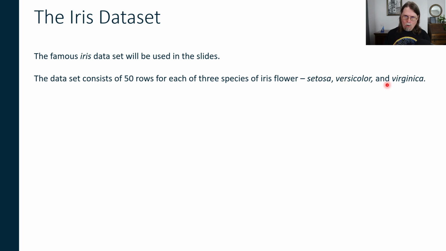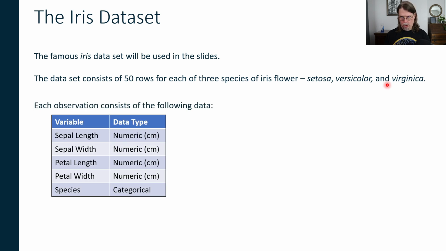Now, each row of data, also known as an observation, is comprised of 5 columns: sepal length, sepal width, petal length, and petal width. These are the numeric features that describe essentially the physical dimensions of a flower, and they're measured in centimeters here, and you can tell these are numeric. Now, the last column, the fifth column of data, is actually the category. What kind of flower is it?